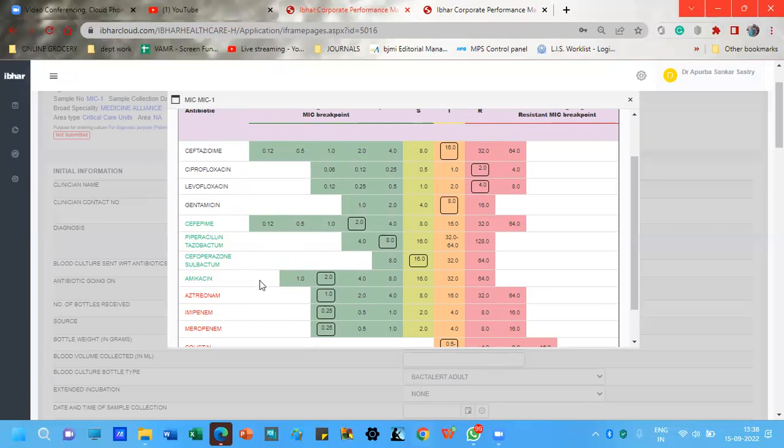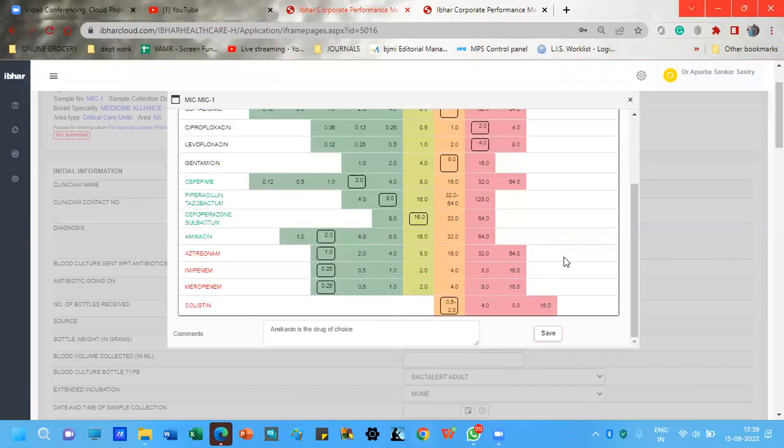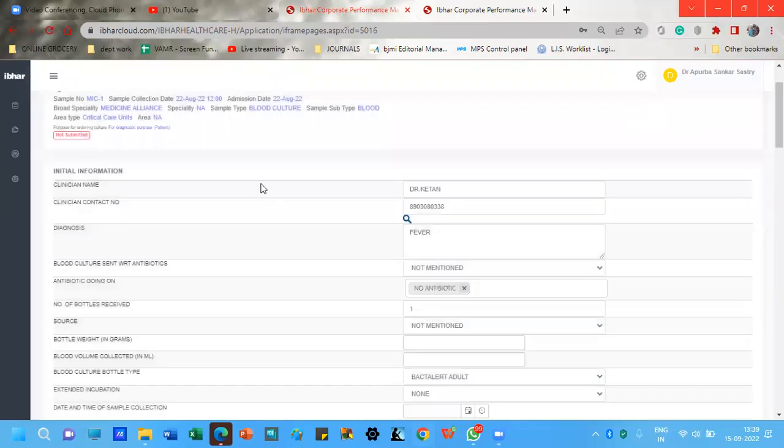the second line drugs. Okay, and whenever you report, you always follow the cascade reporting rules. If lower lines are susceptible, there is no need to report the higher lines. So in this case, the second lines are quite susceptible, so in the clinical patient, we won't be reporting the restricted line. So this is how the MIC guiding table looks. In our report, we usually write the comment below this MIC guiding table and give it along to the clinicians.